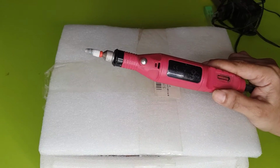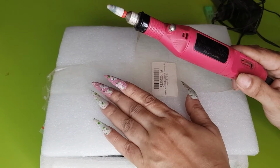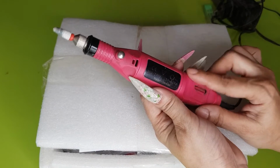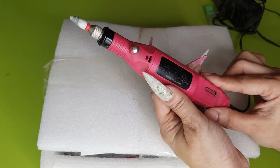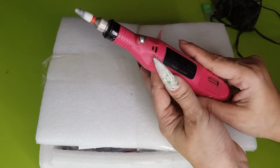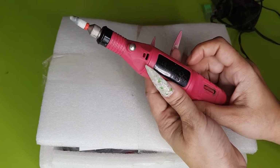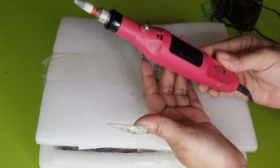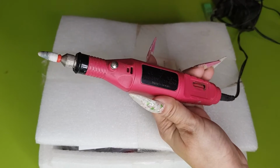I don't know what the difference is going to make. I don't know anything about this. I'm going to be trying this out in this video. But this is one thing I wanted to mention, that this one from the Born Pretty store, I have a video on this as well, is really, really nice. I like it a lot, and it's really handy also. So I still use this when I want to. And it's good to have one extra one at hand. So yeah, this from the Born Pretty store is awesome.